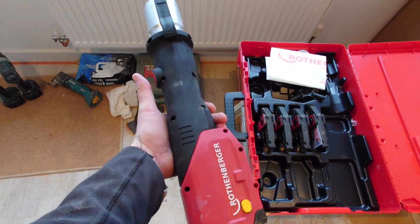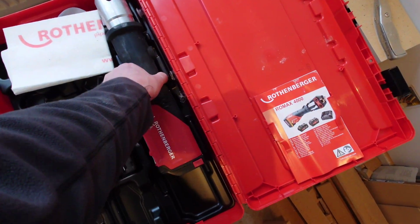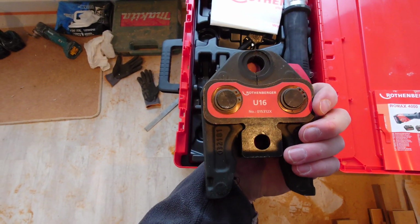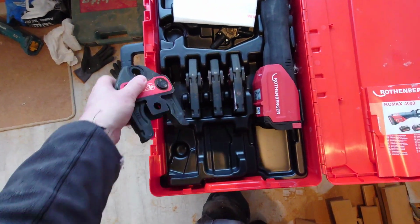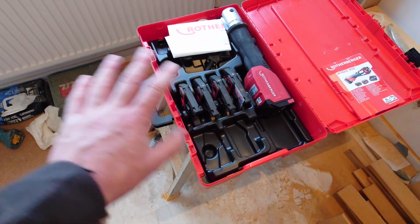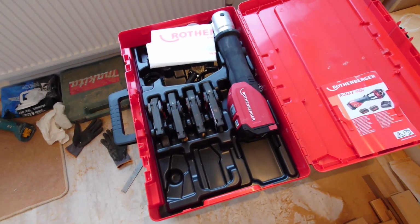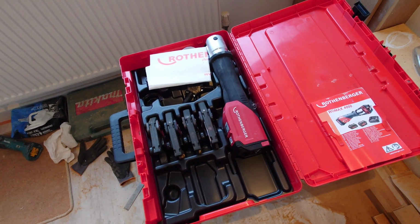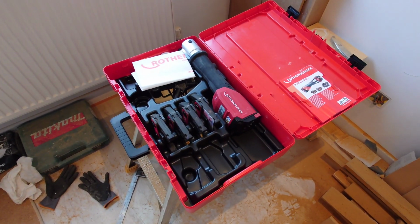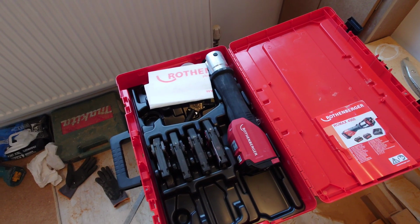So they sent me that and replaced all the jaws because they're a different jaw. I believe these use the standard kind of press fit jaws that you get with the Milwaukee gun and that. So they replaced all my jaws, sent me that, which is 1,500 quid's worth of gear next day, which fair play to Rothenberger. They didn't have to do that. They could have just given me my money back, but they stood by their product and just kept me happy, which is good. Nice one, Rothenberger.